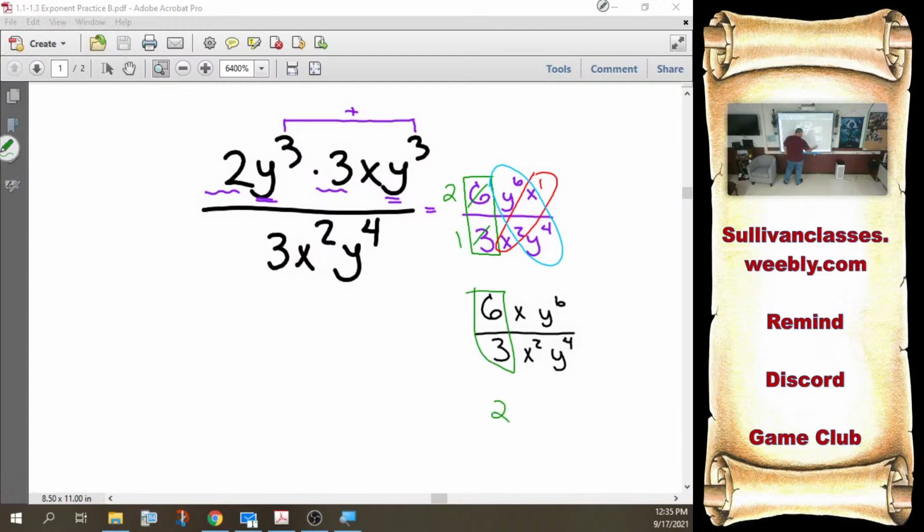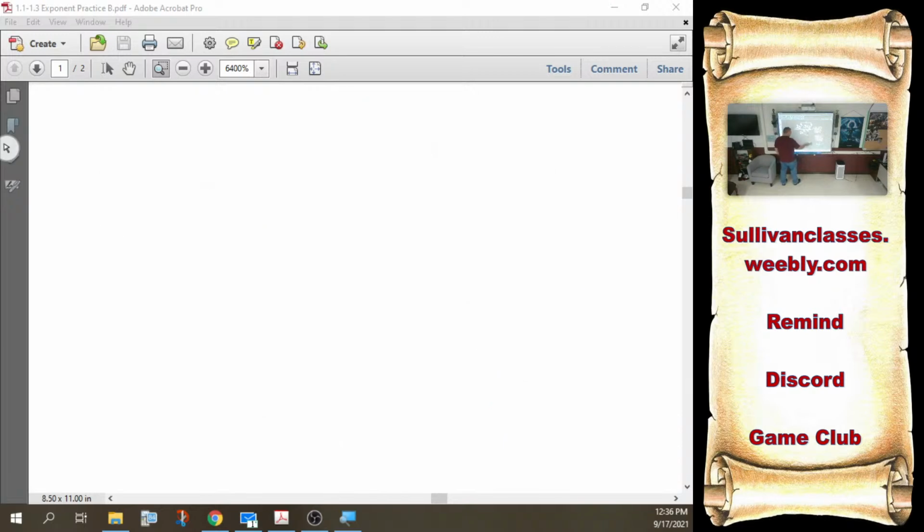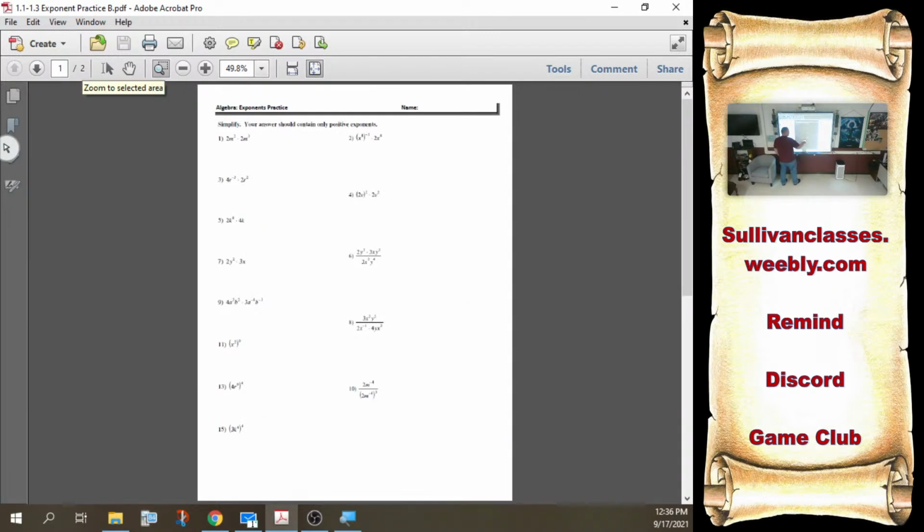Then say this is 2. Then say this has an x on a denominator. Then say this has a y squared on the numerator, because I'm constantly subtracting them. Subtracting, rule number 6. Okay. We don't have to make it crazy. We don't have to get all buck wild on this. Just follow the rules.